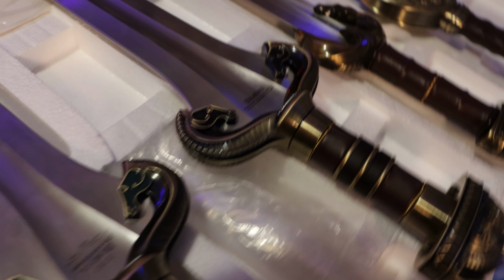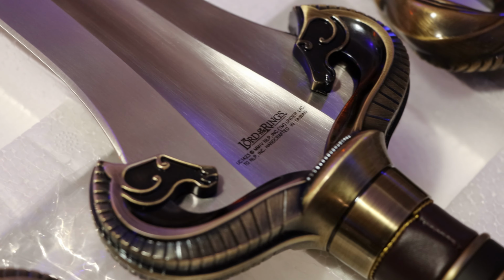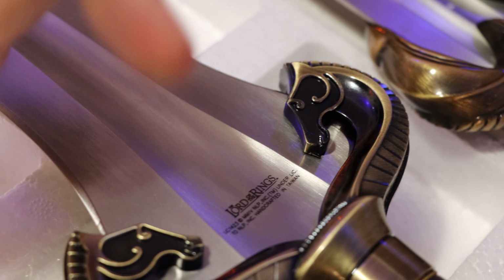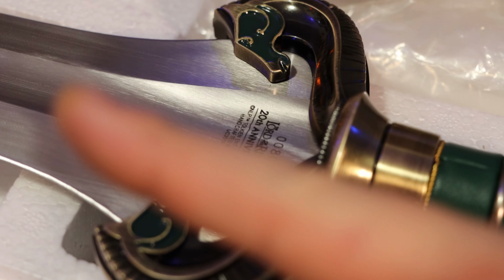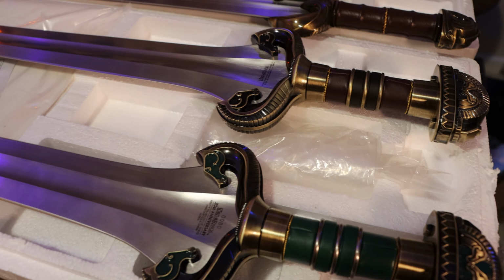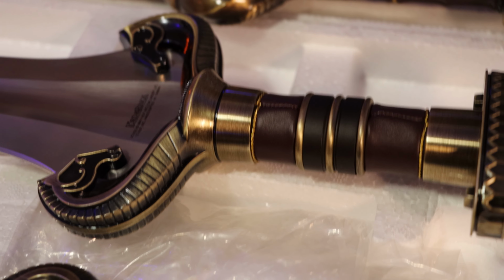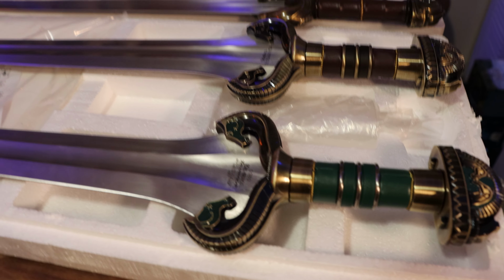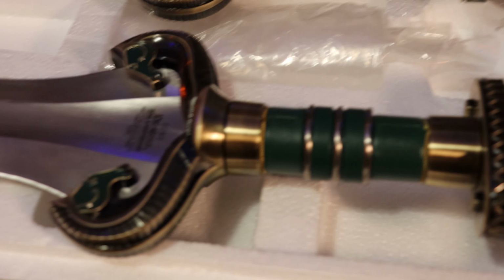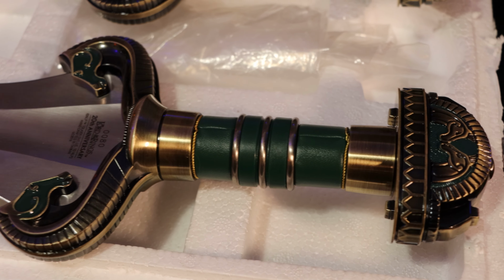One thing I am noticing now is the logo on Eowyn's sword faces this way, and the logo on Theodred's sword goes that way. It's kind of funny. But yeah, very, very similar in design. I mean, it is the same design, just one's green and one's brown and black. Still pretty cool. I think I may actually prefer Theodred's sword, just because I think the green has a nice pop to it.